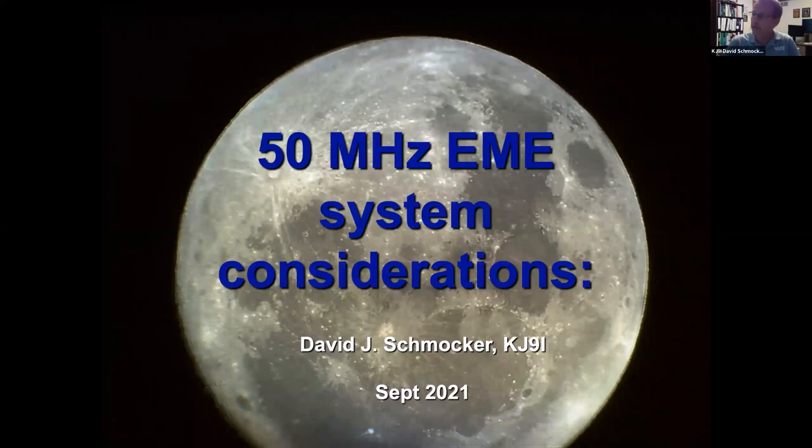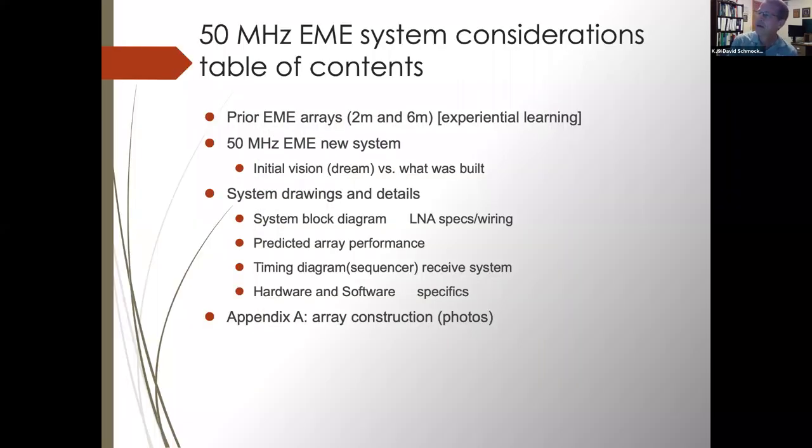We're going to talk about 6 meter, 50 megahertz, Earth-Moon-Earth, or Moon Bounce. Preview of what's coming: we'll talk about where I gained some of my prior experience, just for curiosity's sake, and I'm continuing to learn every day. Then we'll look at my plans that I formulated as I contemplated building what is now my second 6 meter EME system. And then we'll show pictures, a trip through the construction and all of that. So that's basically what's coming.